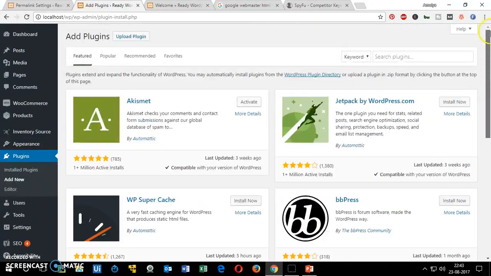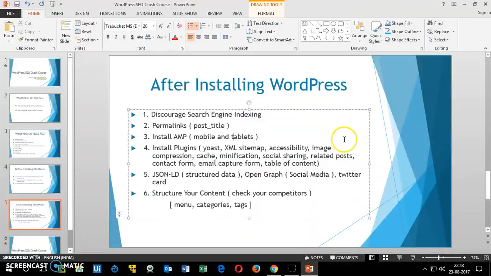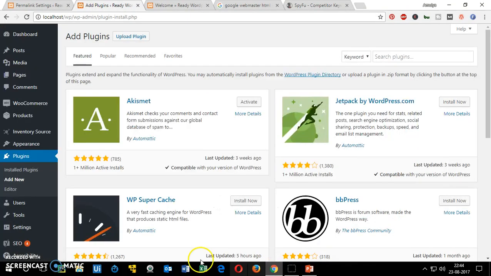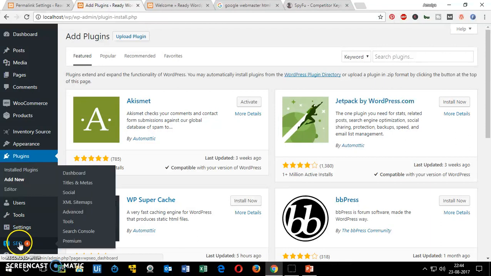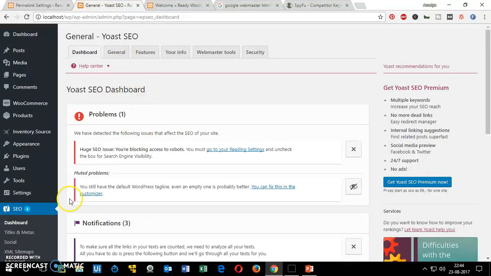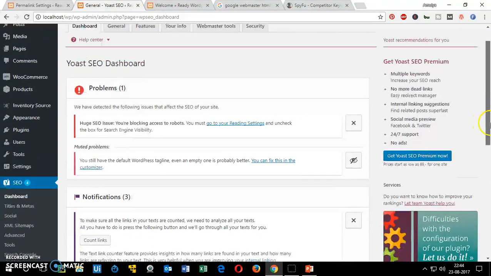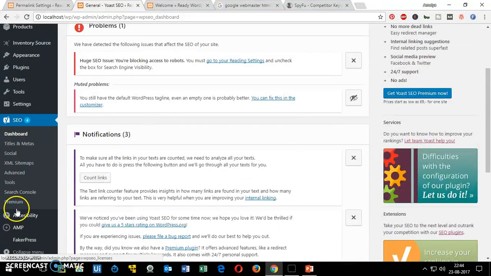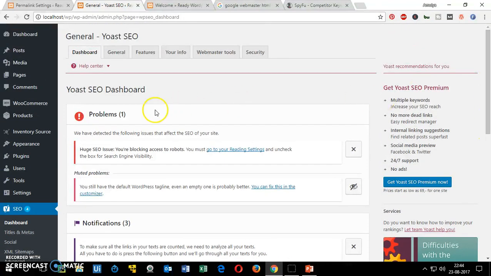Once it's installed, there are a lot of plugins that you can install here. I will go ahead and discuss this. Besides Yoast, for accessibility there is WP Accessibility. That is also a must-have plugin. So let me go ahead and discuss Yoast, that's really important. Once Yoast is installed, you will see this here and a lot of other options. We will discuss a few things here today.